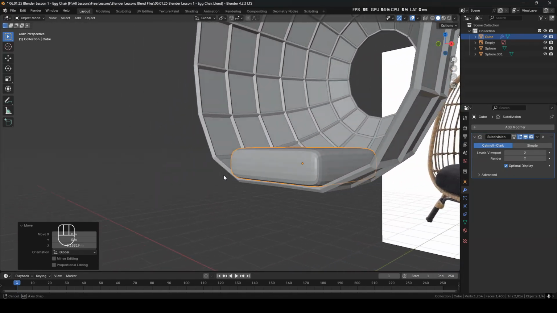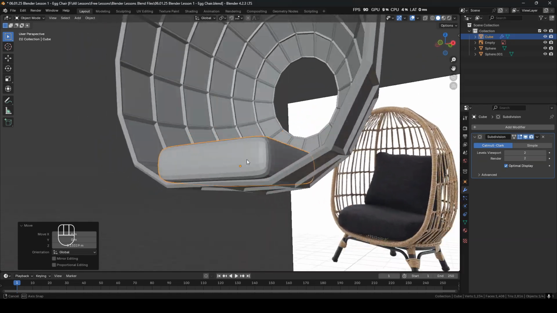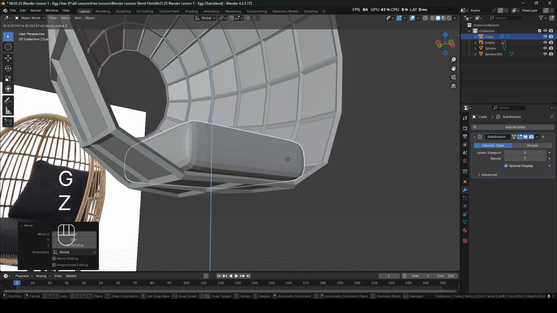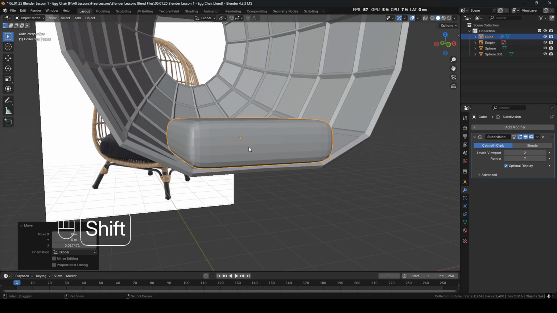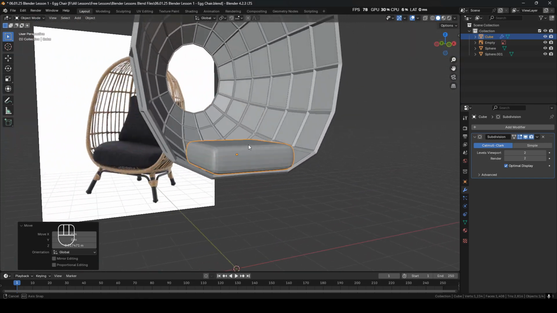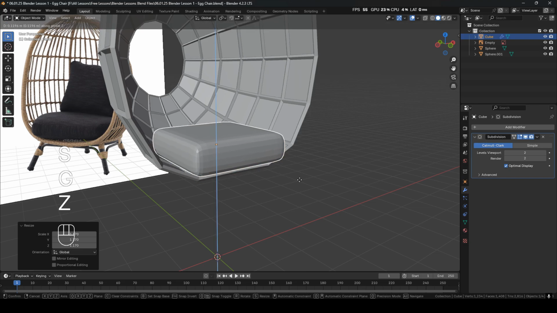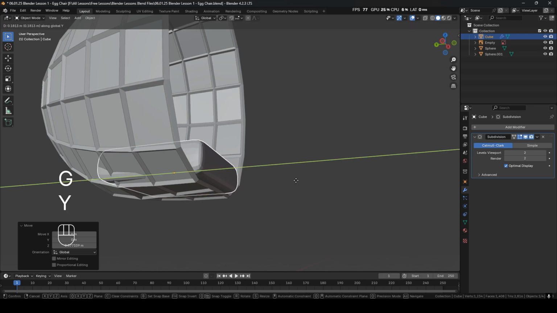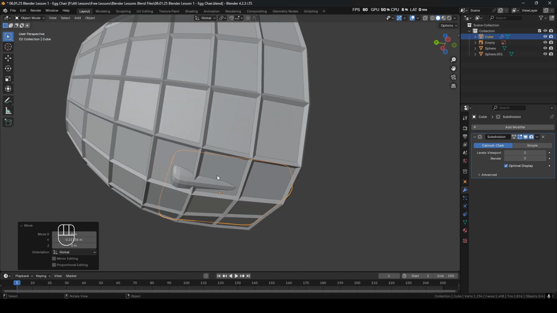And don't be afraid to move your camera angle. I do it all the time. I'm constantly pressing middle mouse button, holding shift to pan around. So G and Z, just sit it on there. It doesn't matter if it's gone through, we will sort that out later on. So that will do for now. We might want to scale it up, maybe slightly bigger, G Z. You may want to press G Y, push it back in a bit, maybe. There you go. Don't worry, it's coming through at the back.